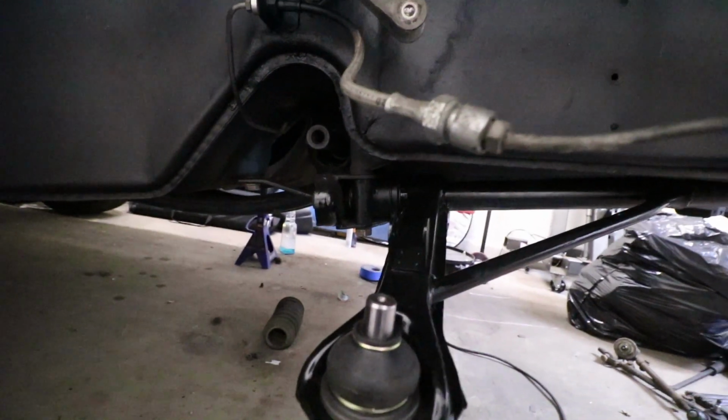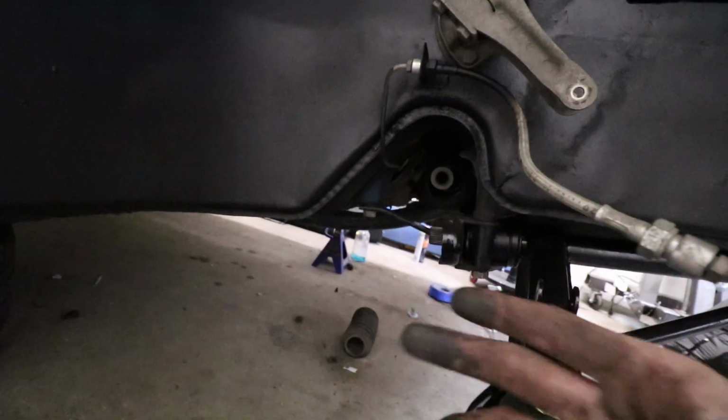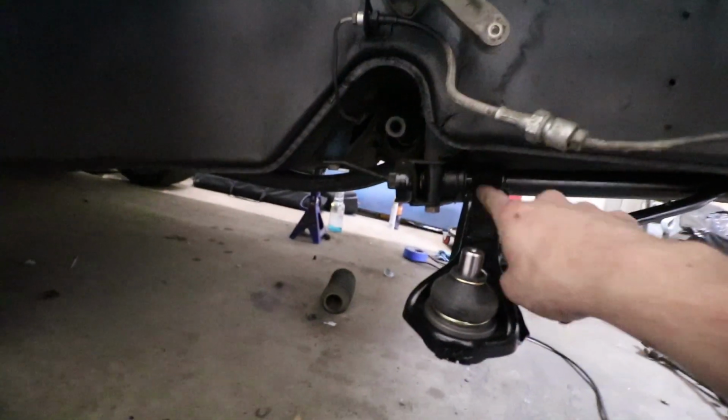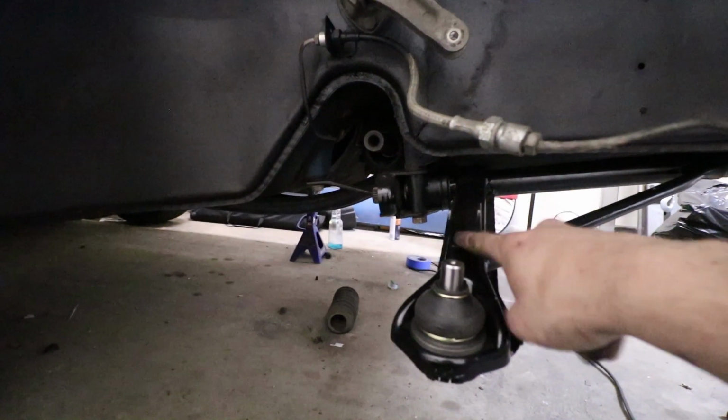I assembled my struts there, so I'm gonna throw the struts on. And the two big things that are gonna keep me from driving it soon is I don't have the bolts, the hardware that I'm gonna use for the outer tie rods and this brake line. So I'm gonna take care of this as soon as possible, and I'll also need to take care of these sway bar end links, but besides that, it's coming together really well. It looks really nice under here, so I'm super satisfied.